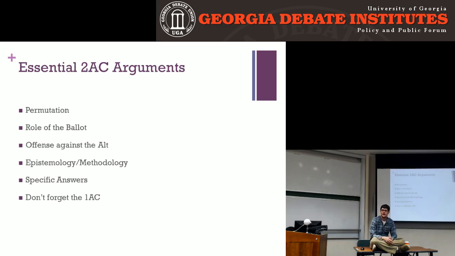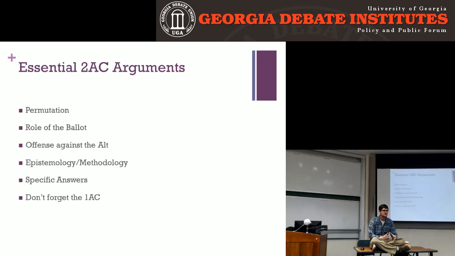Okay, so 2AC. You write your 2AC against the critique. First thing is permutation. Against almost any critique, you probably want to make a permutation. Really, against any critique or any counterclaim to 2AC, you should always make a permutation. You may not go for the permutation, but it should just be automatic for the 2A that when you hear a critique or a counterclaim in the 2AC, you say permutation. Because what's the worst thing that happens? They spend more time on it than you do. You don't go for it. Right?